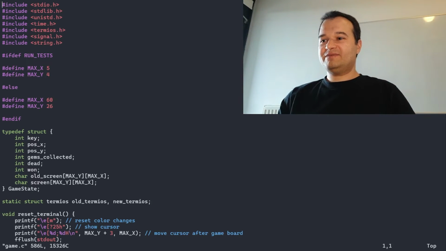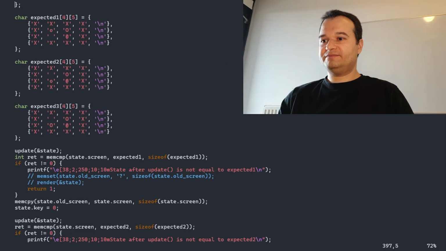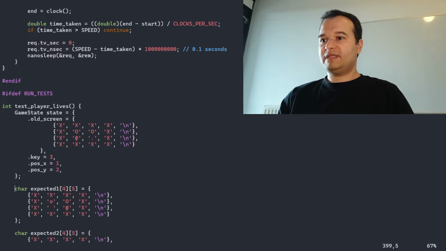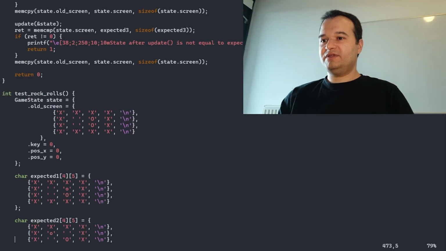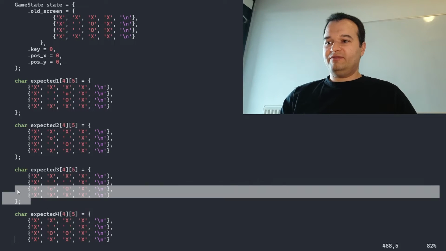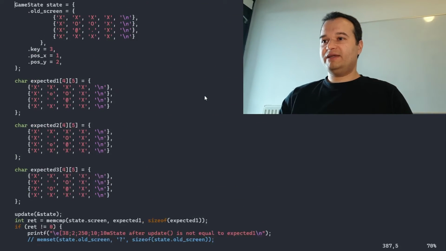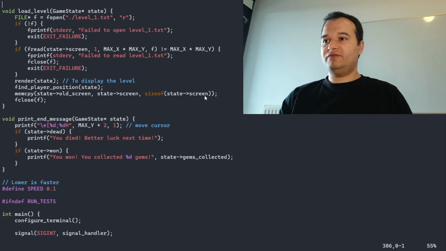Let's clear the screen. Now let's move back again, so maybe we can see it a bit better. This was the test player lives, which was successful. So we got an assertion error here that instead of this state, when we printed it out, when we rendered it, we were already in this state. Now we actually caught a real bug. Let's move back to the update function above.